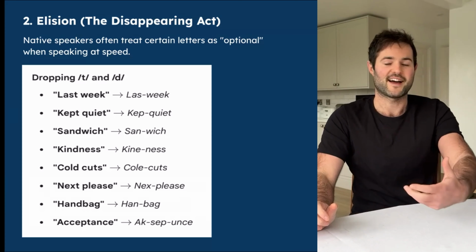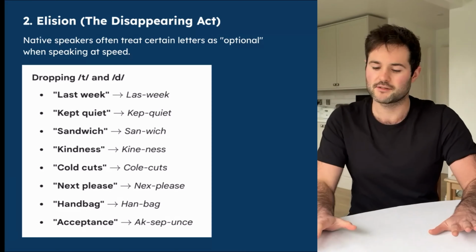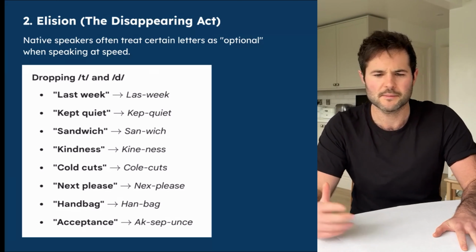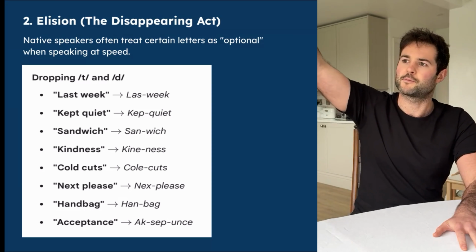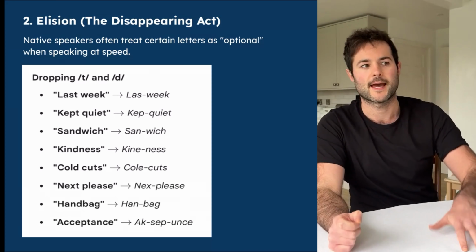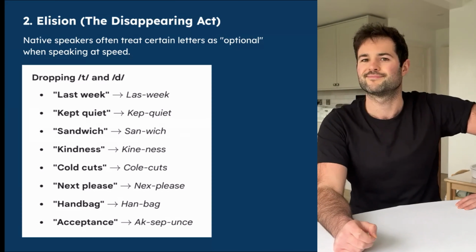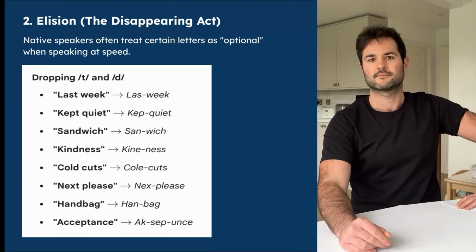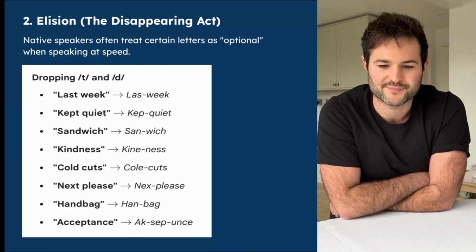In fact, the next phrase is next, please. So you can imagine we tend to drop the T and it becomes something like next, please. So you're about to pay for something in the supermarket and then the cashier says, all right, next, please. You don't really notice that T. Next, please. British people. Crazy, aren't we?